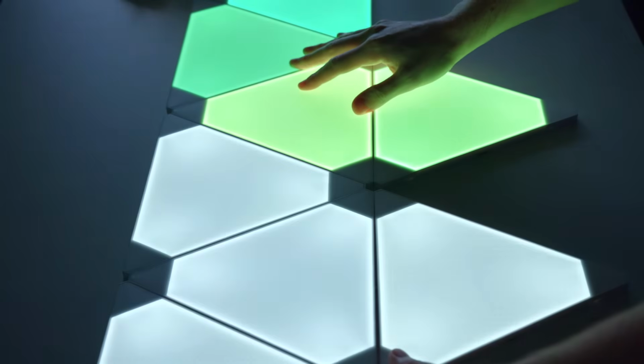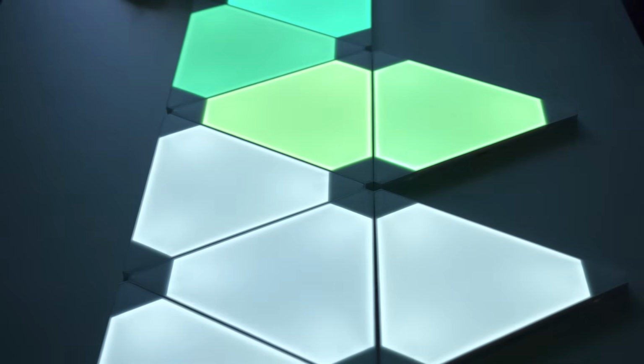The app is just really user-friendly and intuitive to give you the tools to really create whatever color or effect you want. But now I'm going to talk about my overall experience. We're going to talk about really all the things that I want to kind of vent about with these lights. Like I mentioned, these are the new craze. You're seeing them with a lot of tech YouTubers out there.